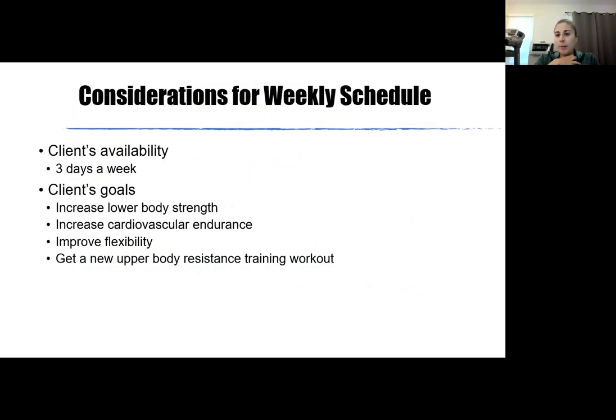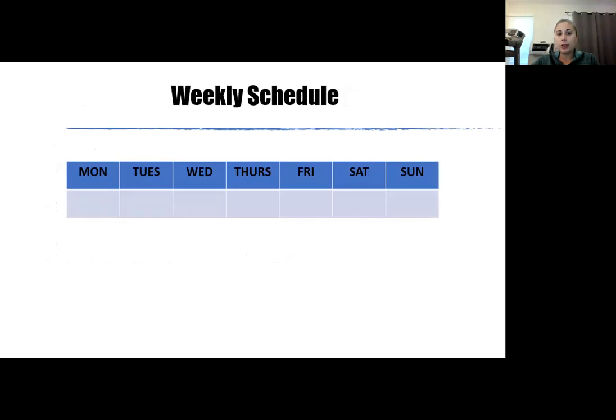And that can depend. We don't know what he's currently doing, right? Are you bench pressing? Are you just doing push-ups? Based on all that, we can make it new, because we're going to be changing up exercises. But because we don't know, we're just going to create some workouts for him. So here's your schedule. I'm going to leave it to you guys, and you tell me what you think.